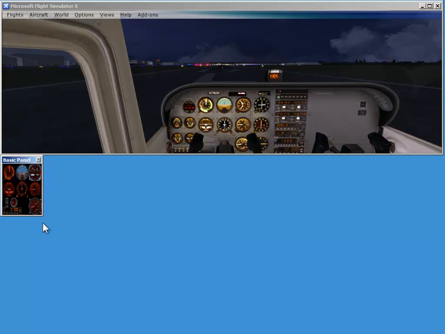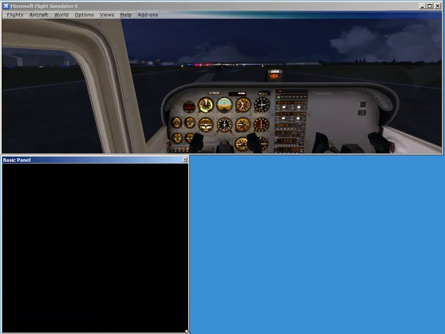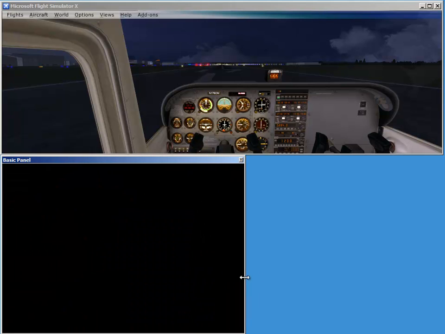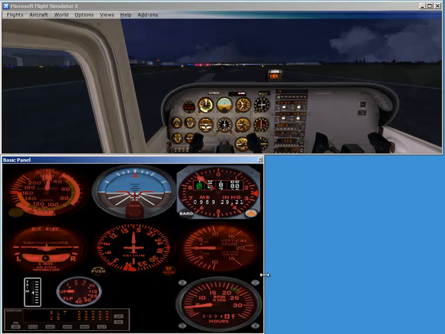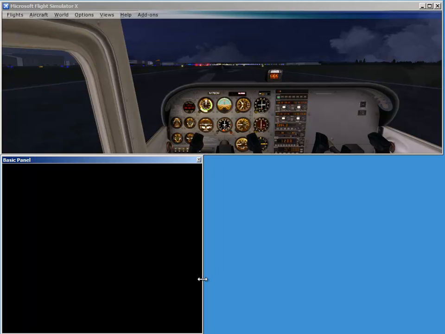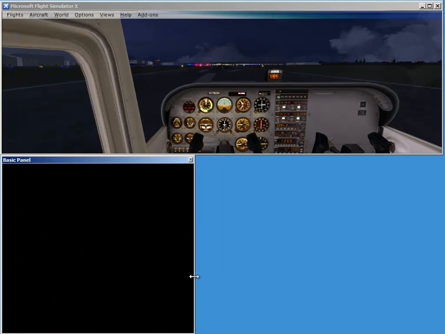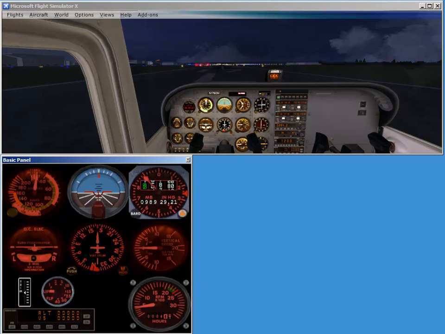You can set it right here, then go down in the corner. When you get this little double arrow, you can grab it and stretch it. Get it about the size you want. There, and let go and see. If you stretch it out and it's all distorted, oops, just move till you get this double arrow. Move it over to where the gauges look pretty round. And you've got it. Now you've got your panel.